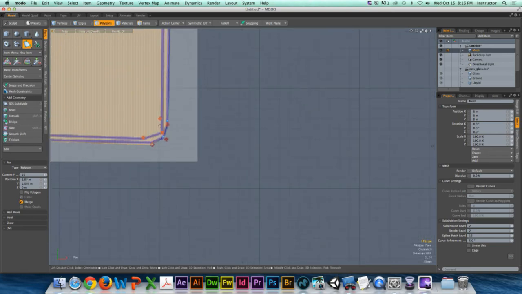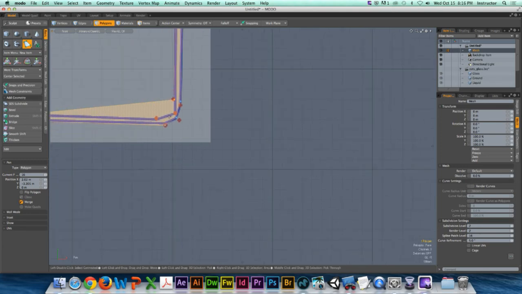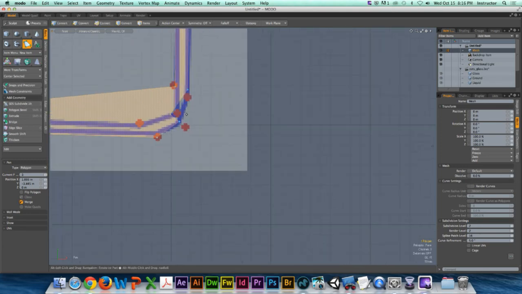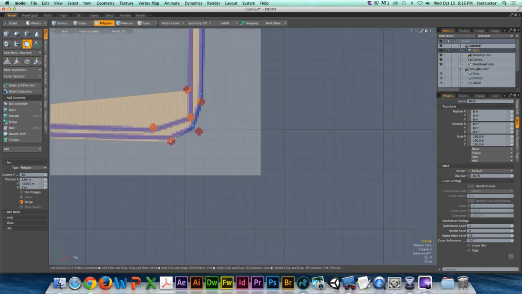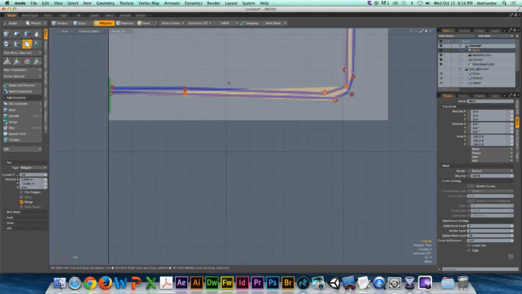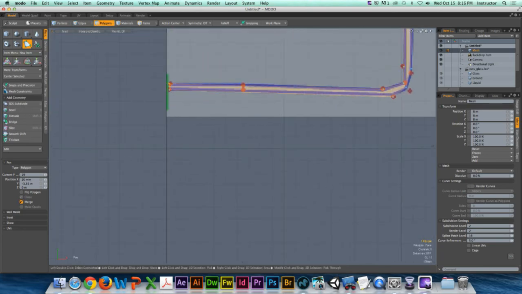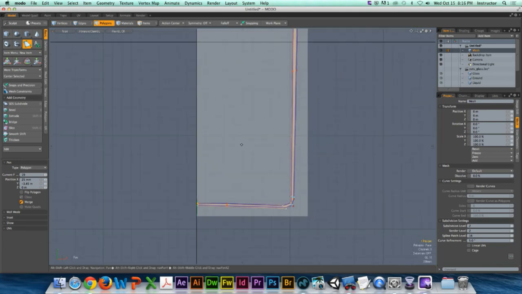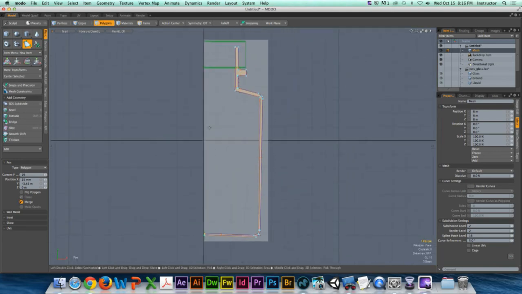Trust me, it will parameterize correctly. Now, if you get close to an existing vert, sometimes it tries to merge it. So start off over here and then walk it in. That helps. And then finally, we need another vert over there. There we go. Now I've created a cross section, a profile blade, if you will, of this shape.